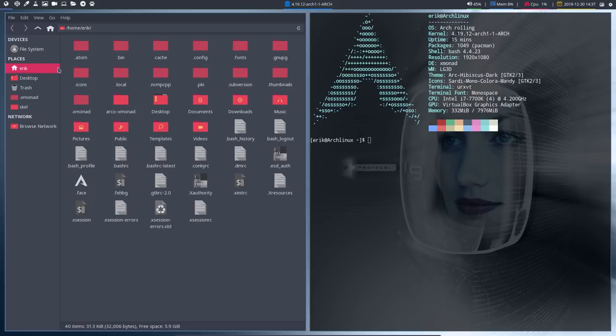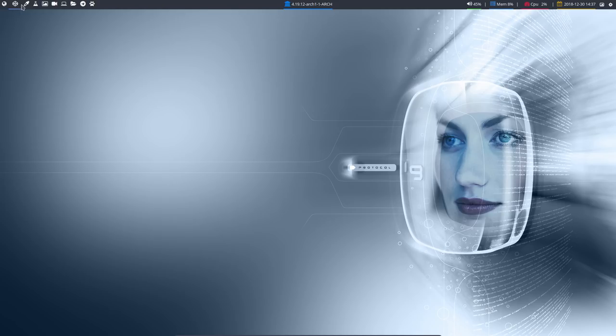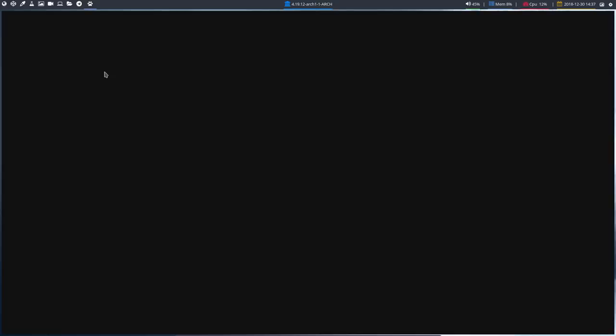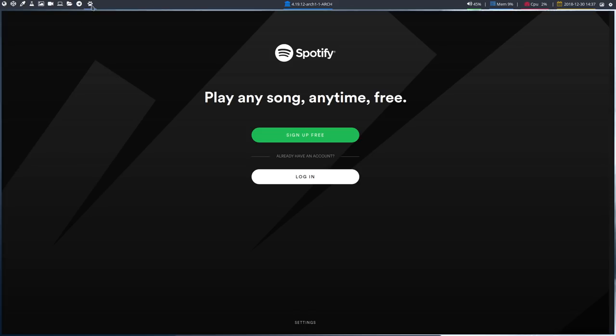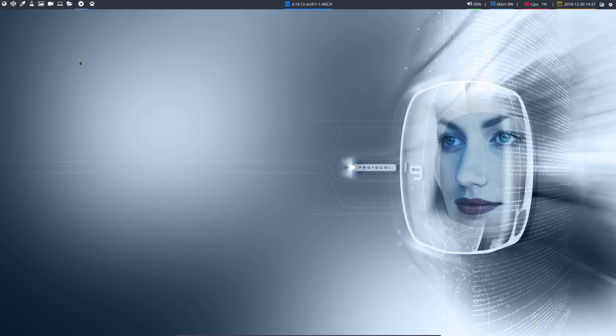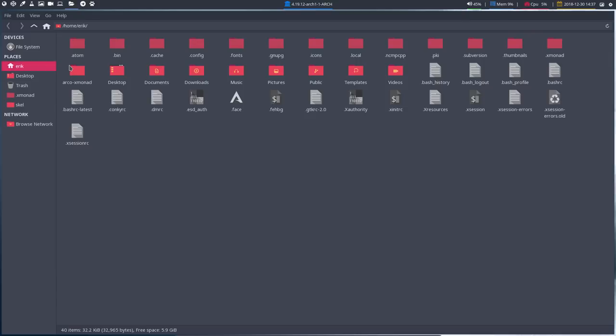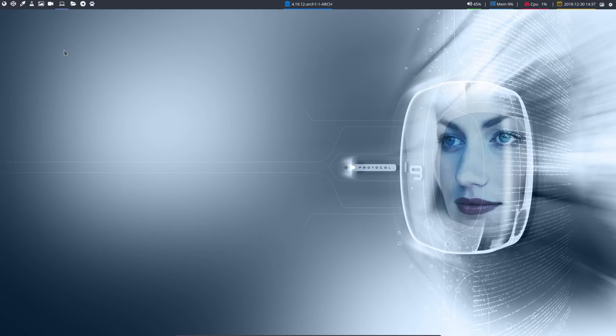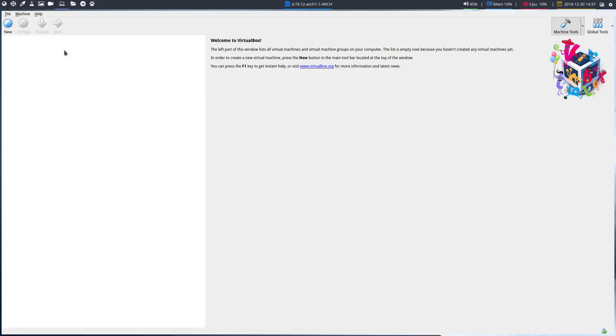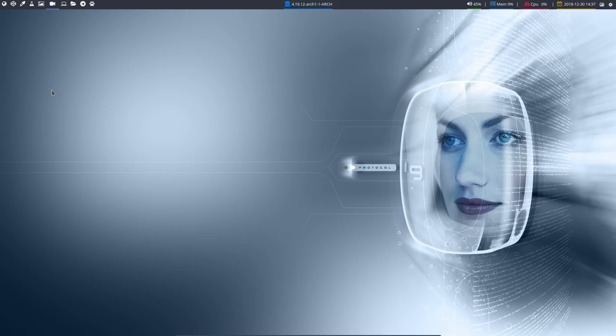So as you see, this is a Mandy colored GTK theme. The icons have changed, the mouse has changed. Everything is supposed to look like this. And then this is workspace 1, 2, 3 till 10. So here we can launch Spotify. That's what I do. For me, number 10 is Spotify and I keep off from it. Number 8 could be your file manager. And number 7 is mostly Super 7, my VirtualBox. So I'm launching VirtualBox in my VirtualBox. Okay, so fine. Even that works. And then we have VLC that we could launch.